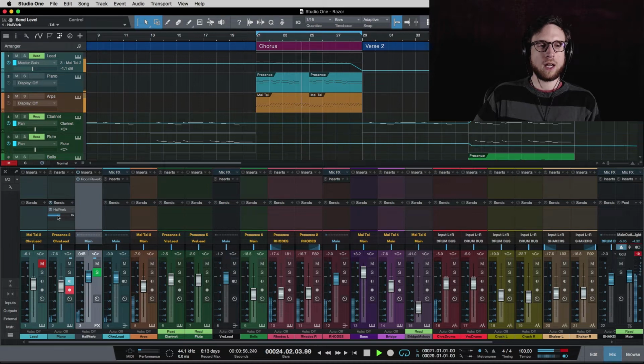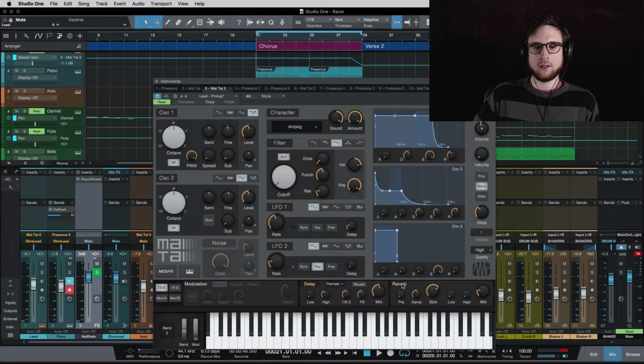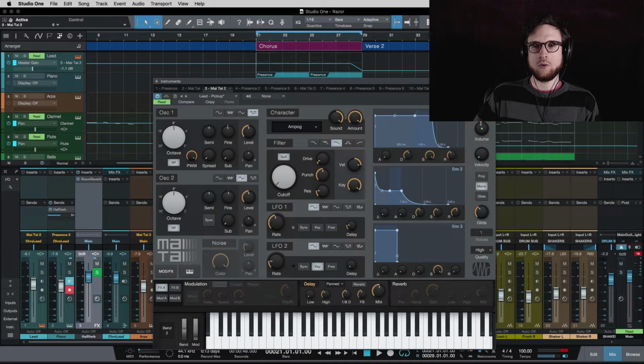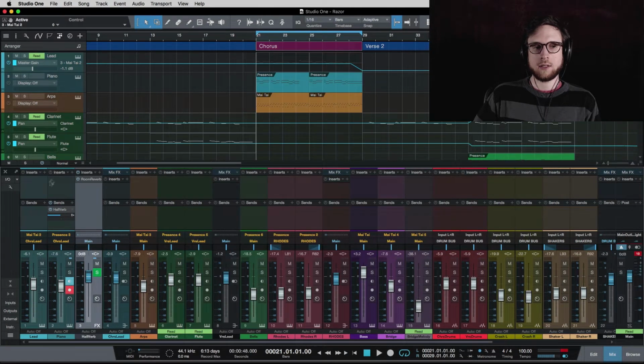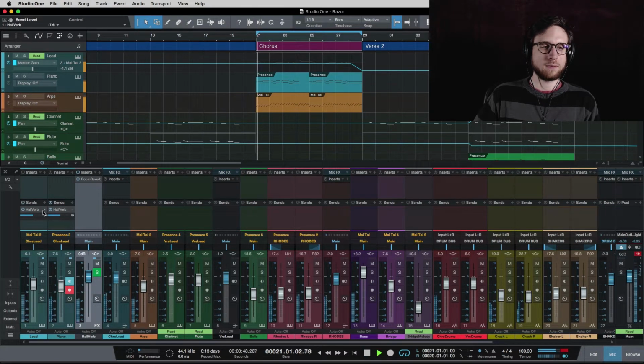It's not bad like that. It might be a little bit loud, but I'm going to keep it for now and just see how it meshes with this one. What I might even do is remove the reverb from the lead and send it to the same reverb that this is using, so they sound like they're in the same place. I'm just going to copy this over like that.